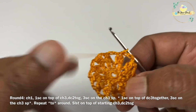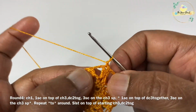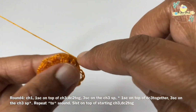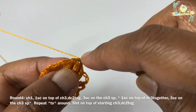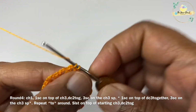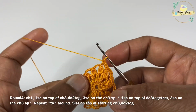We're going to proceed with round 4. For round 4, we are going to work a chain 1 which does not count as a stitch, and we are going to work one single crochet on top of your first double crochet 3 together, and in the chain 3 space we are going to work 3 single crochet. Going forward we are going to work one single crochet on top of every double crochet 3 together, and then 3 single crochet on the chain 3 space around, and then we work a slip stitch on top of your starting single crochet to close this round 4.